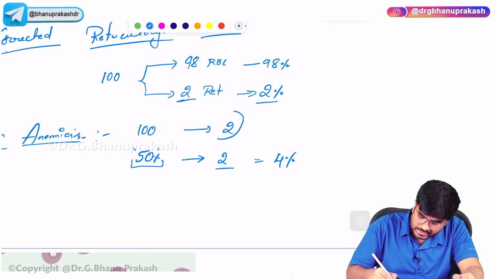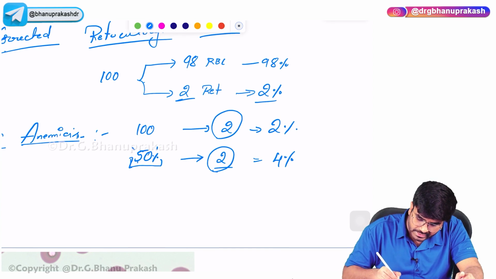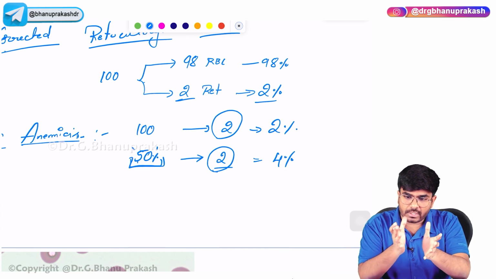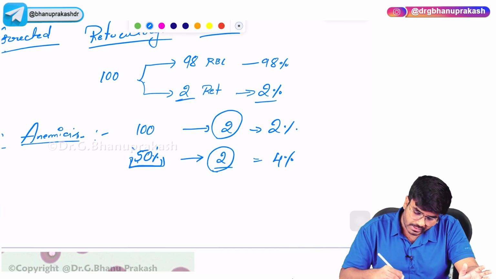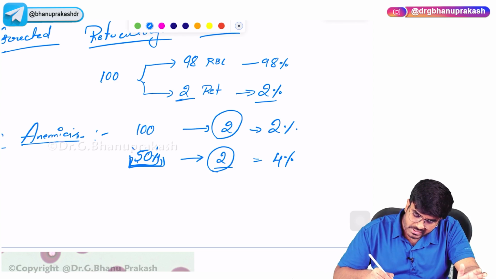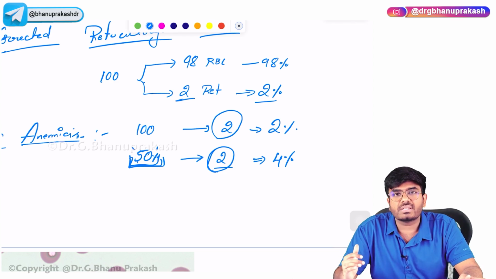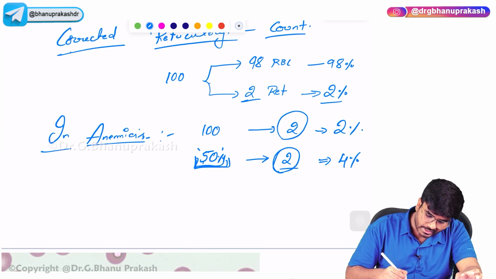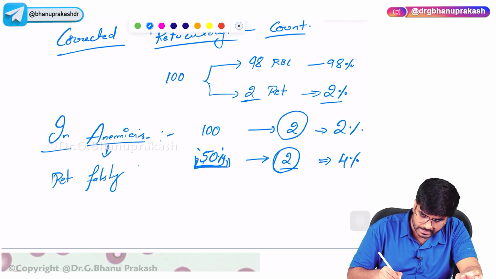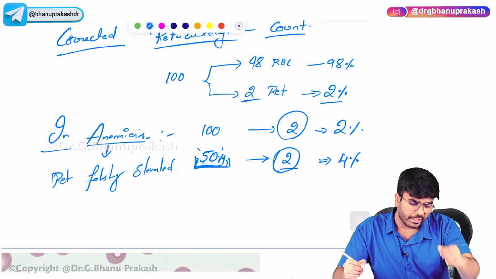Here also 2 cells are there, but here it is 2%. As you decrease the number of RBCs, the reticulocyte count, which is the number of reticulocytes present in a certain number of RBCs, falsely elevates. Now it's not 2%, it's 4%. So the point I want you to know is that in anemias, the reticulocyte count is falsely elevated. Now what you need to do is correct it.